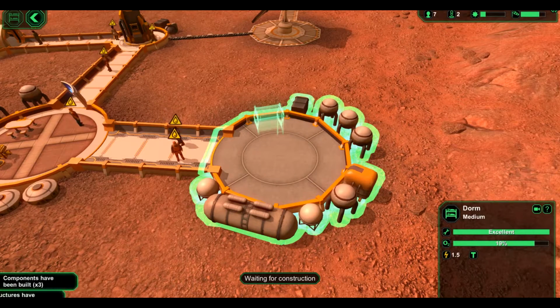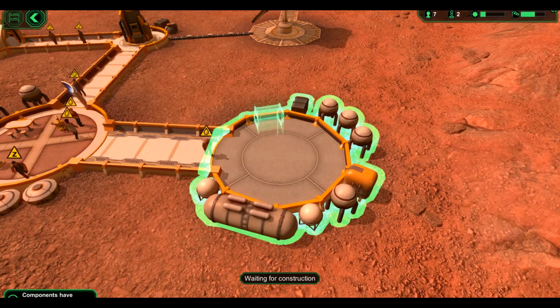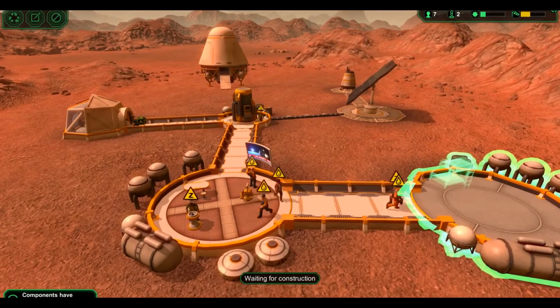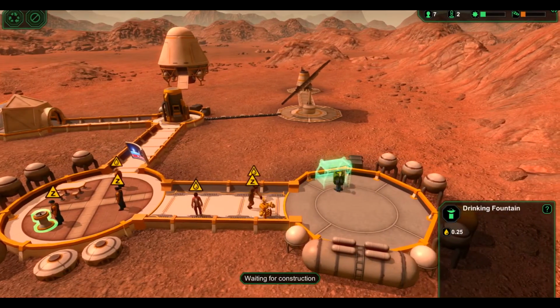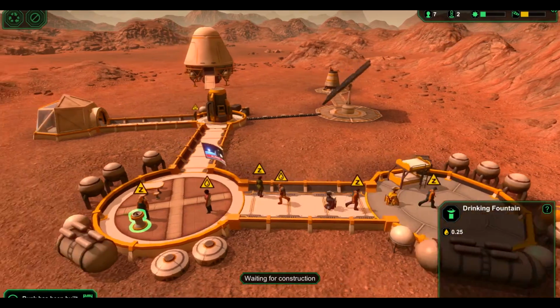Nice. Looks like we're out of water, maybe, or is it that the water terminal hasn't... water fountain hasn't been built yet. There's a big queue for water. Come on, boys and girls. Go and build the bunks. Thank you.